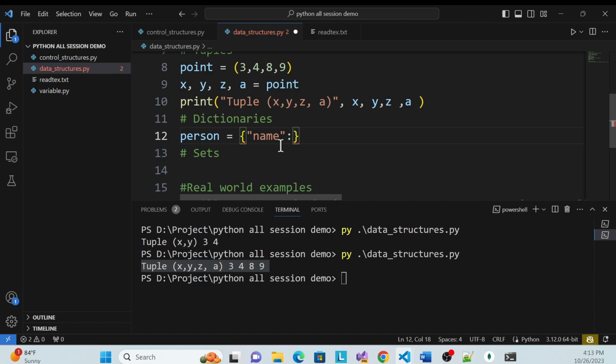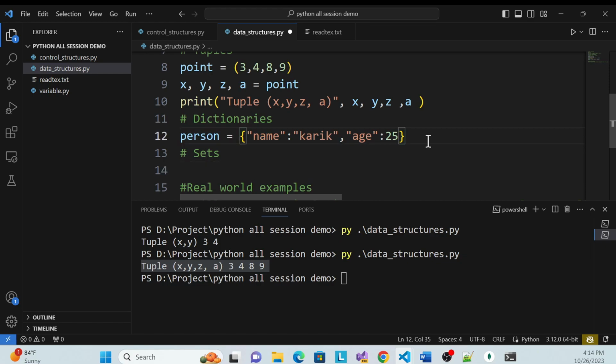You just have to make sure you create a key value. So name, like Karthik. Then comma, another key is age, and the age is 25, and so on. So you can just mention the dictionary.